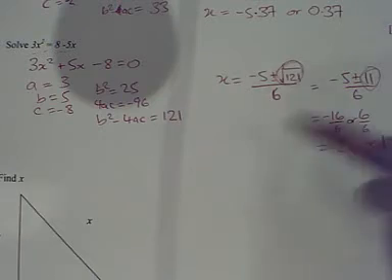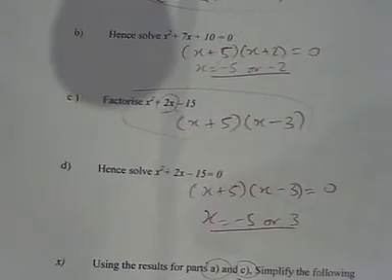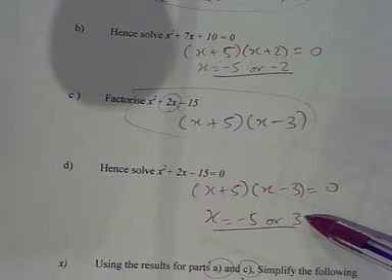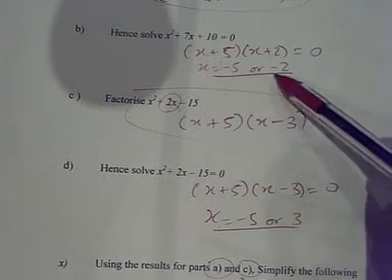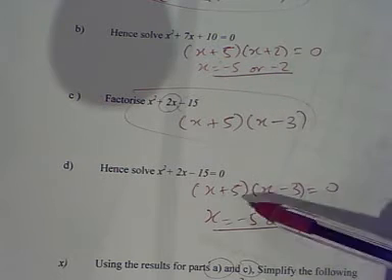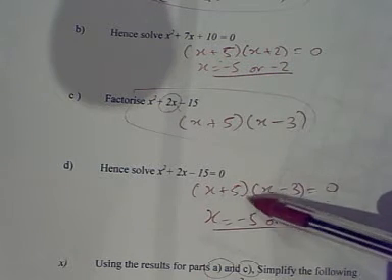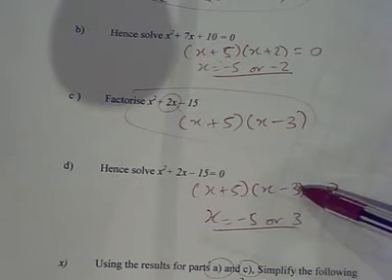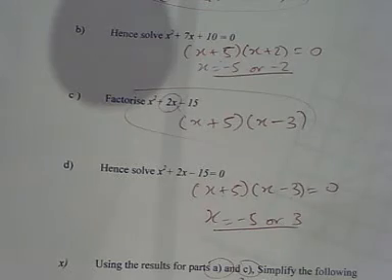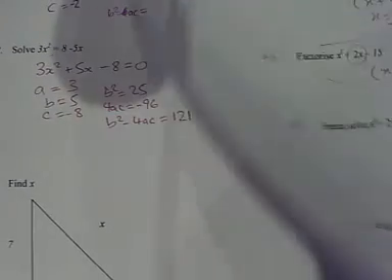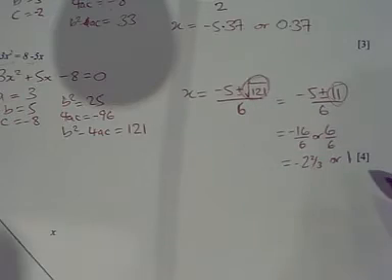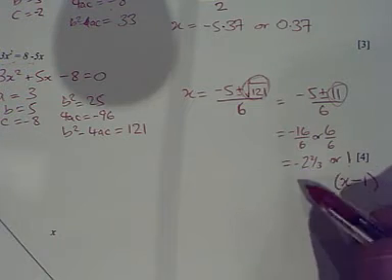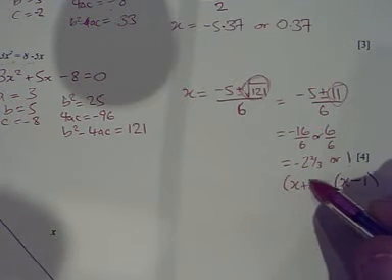Now, remember from the first question how, if you have x plus 5, x minus 3, then the solutions are -5 and 3. Well, it follows the same logic that if the solutions are -5 or 2, the factors will be +5 and -2, right? The factors and the solutions just have the opposite sign. So factor is +5, solution is -5. Factor is -3, root is 3. What this means is that if the root is 1, that means the factor would have been x minus 1. And if the root is -2 2/3, the factor would have been x plus 2 2/3.